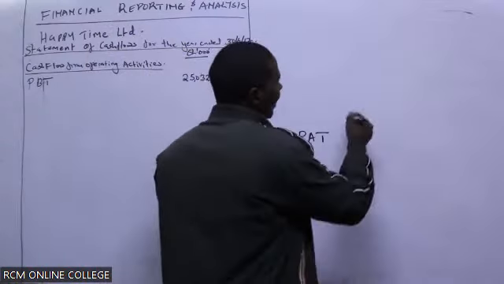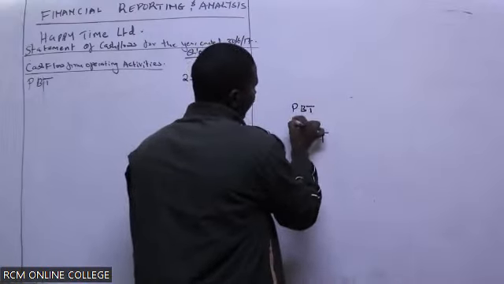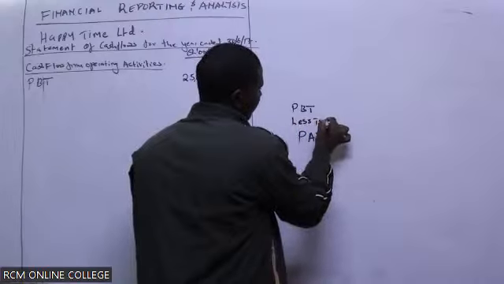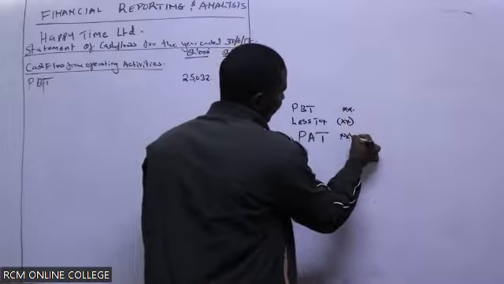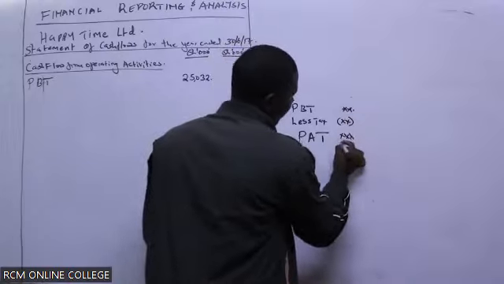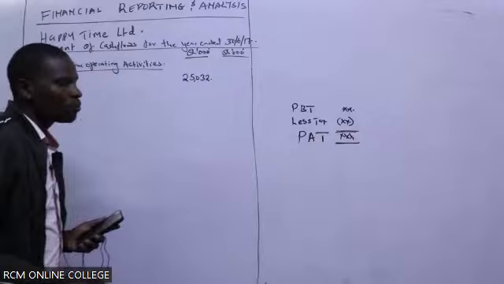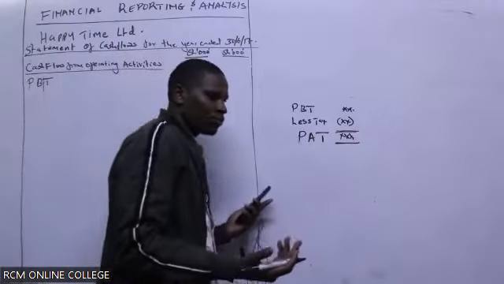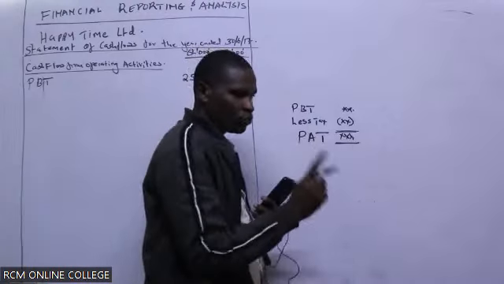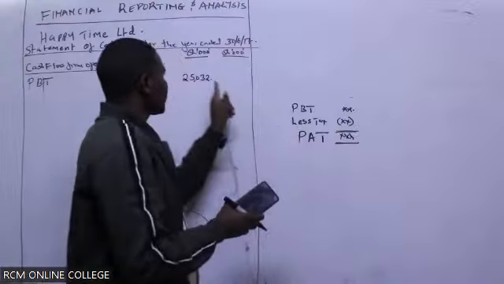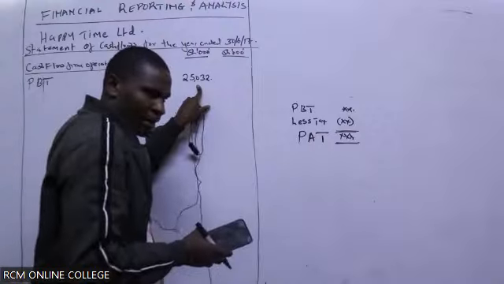I know that profit before tax, less tax, is when I get my profit after tax. I want people to be very keen here. The examiner sometimes will confuse you by giving profit after tax when you are not used to it. My friend, what you do is come and record your profit after tax here.